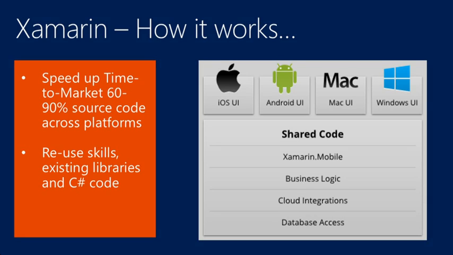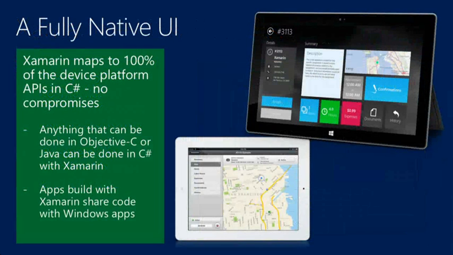So for iOS, you'd be developing an iOS-based UI. For Android, you'd be doing the Android stuff, using activities and stuff like that. And obviously, for Windows, you'll be using XAML-based technologies. So basically, we just try and make sure we use as much of that core code as possible. And we've got customers reporting anywhere between 60 and 90% of code reuse, which is fantastic.